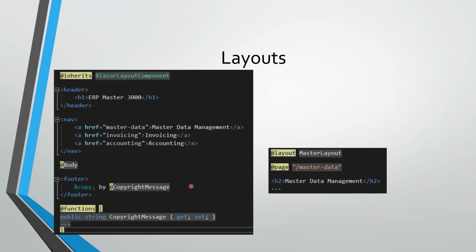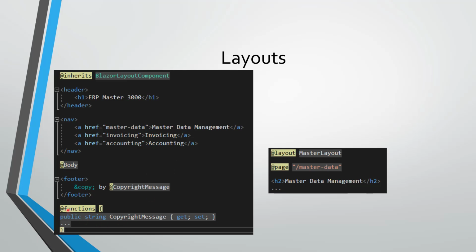This is one of the places where it's changed a little bit, but this is a layout page. It's kind of like a master page. What we have is we inherit from something, and nowadays it's now LayoutComponentBase instead of BlazorLayoutComponent. And that has a property called Body that we render at some point, and you can have other things that we add.